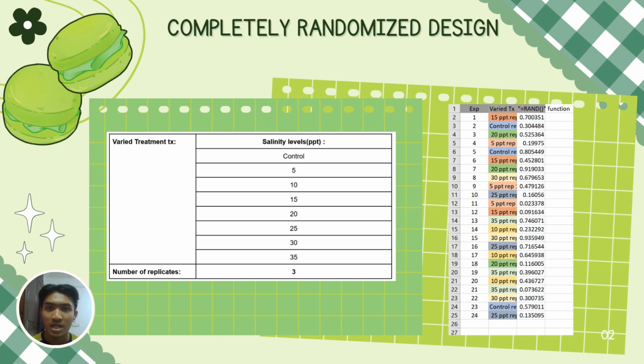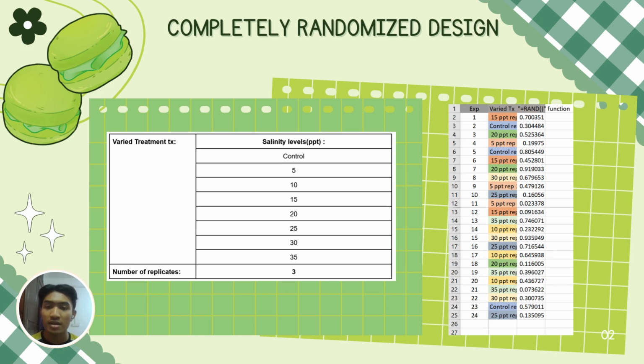Hi, I'm Muhammad Kalimullah Ibadi bin Muhammad Khalidas, and today I will be explaining on completely randomized design, better known as CRD, that we did for this experiment. In this experiment, there are two factors that we are mainly investigating, which are salinity levels as well as light exposure. And in this slide, it is primarily focused on salinity levels, which is measured in the unit of ppt. Now, the CRD is done to ensure that the experiment is conducted in a fair way, and it is a form of randomization. So as we can see, we investigated the levels between 5 and 35, and including the controls, it makes up a sum total of about 8 different varied treatments.